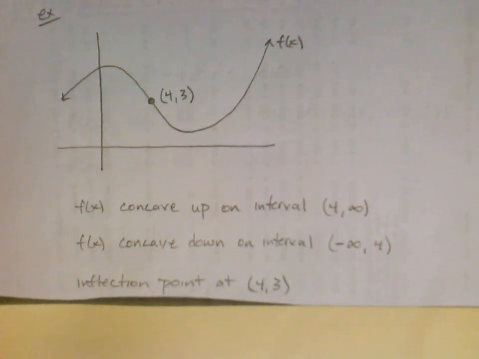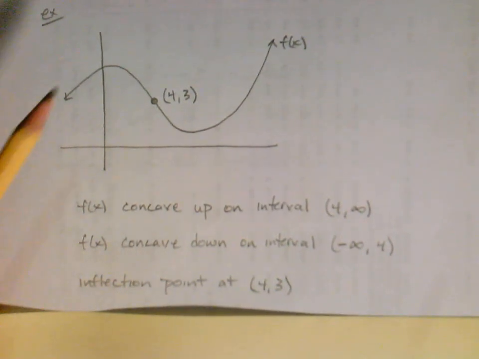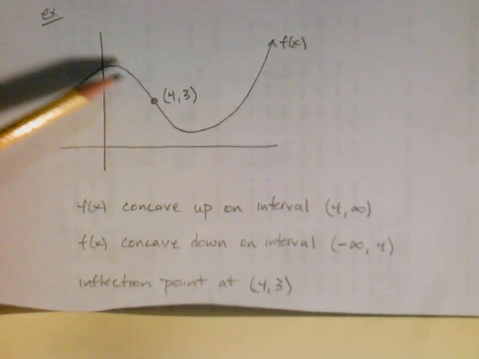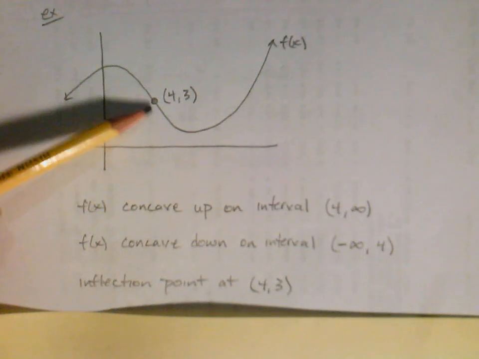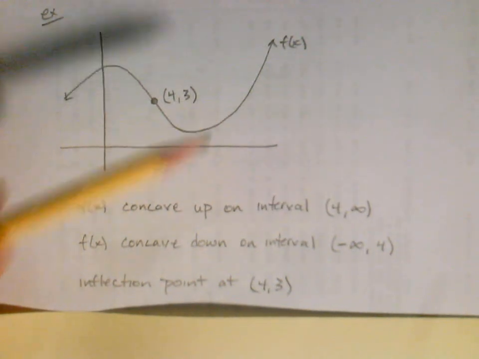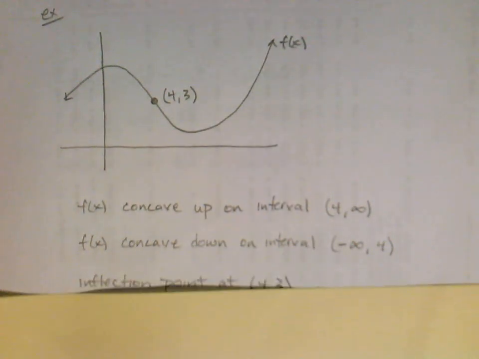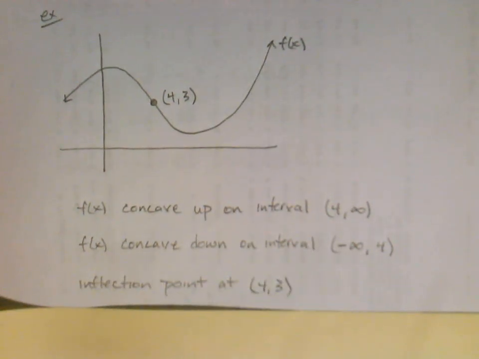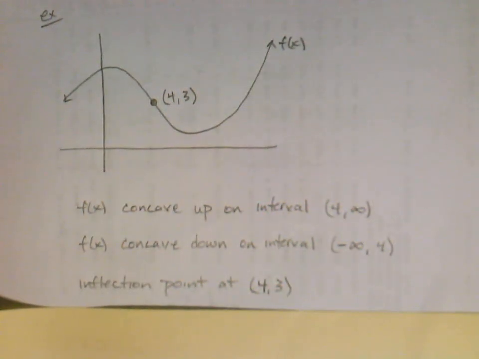And so what does that make the point? That's our inflection point. That's where it changes. And so you can see where it gets the name, right? It's like it's curving this way, and then it sort of pops and kind of flips inside out or something. It kind of goes back the other direction. It's kind of the way it feels to me. Okay, so yeah.